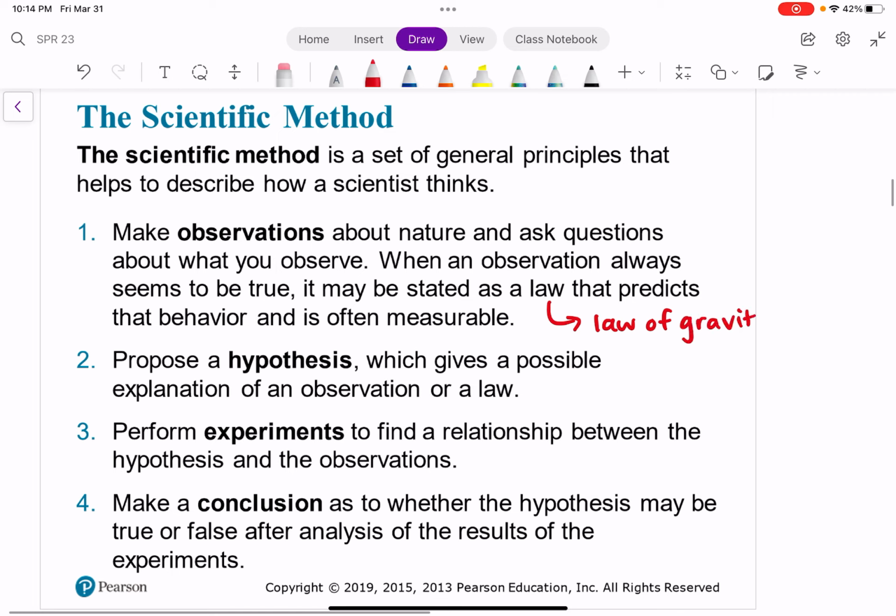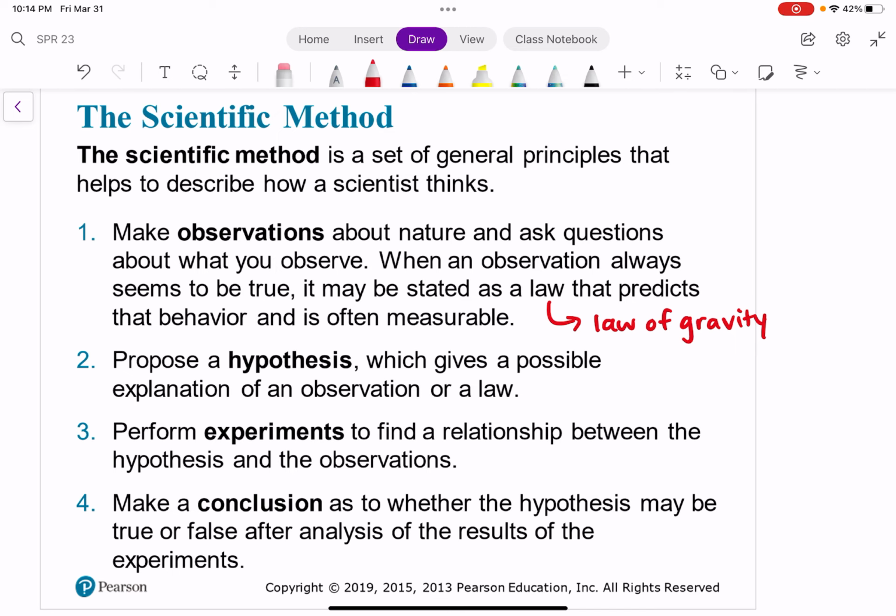And that just states, a good example from your textbook is if I drop my chemistry textbook, it's going to fall to the floor, as long as nothing else is there to interrupt it. So that's a law of gravity. It's something that you can predict. That book is going to fall to the floor over and over and over again every time you do it. It's an observation. Hey, when I drop this book, it falls to the floor. So that's when observations are laws.